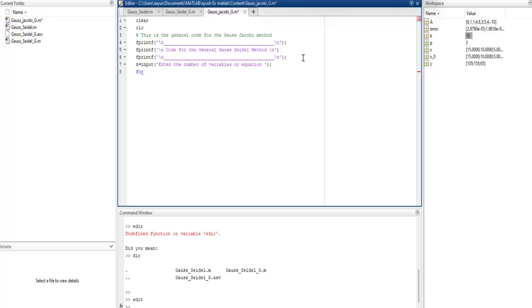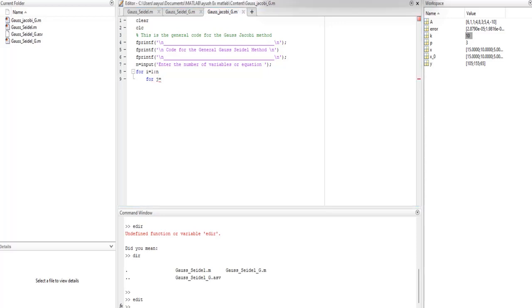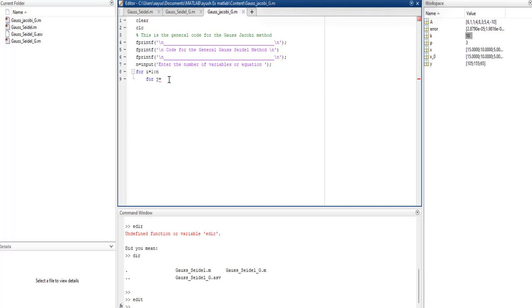For i equal to 1 to n, and for j equal to 1 to n.